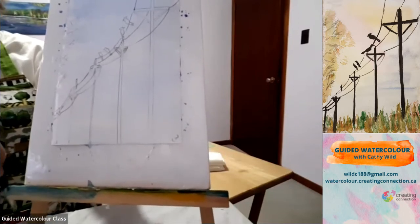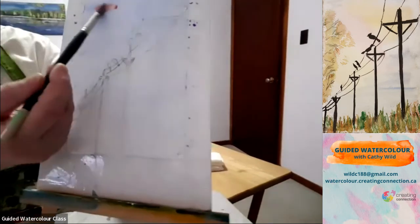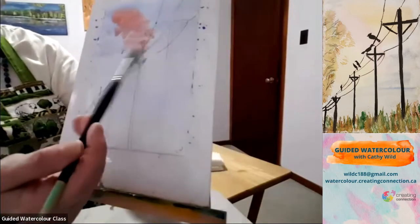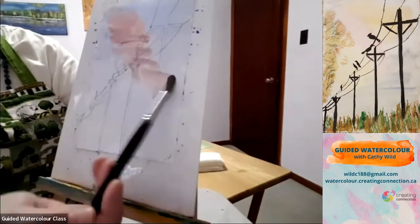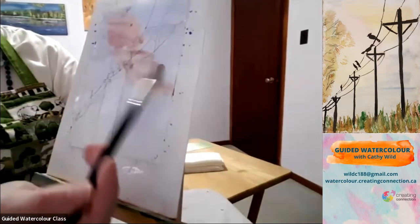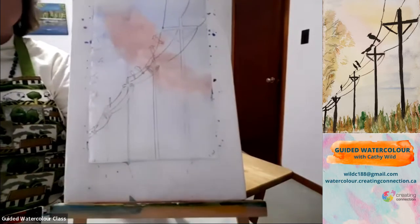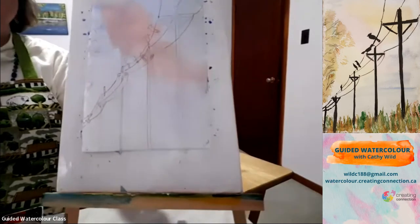So that's ultramarine blue. Now I've got a cadmium red. And I'm going to pop that cadmium red in the sky just from one corner, just sort of going down like that, the way the clouds would move. Because it's going on to the blue, it will turn a little bit purple in spots, which will be quite pretty.